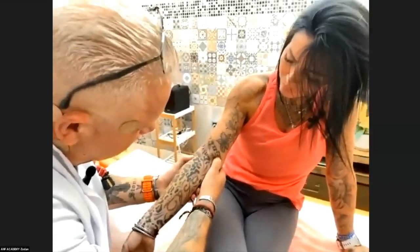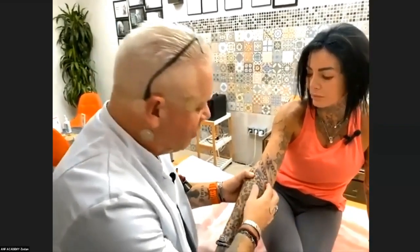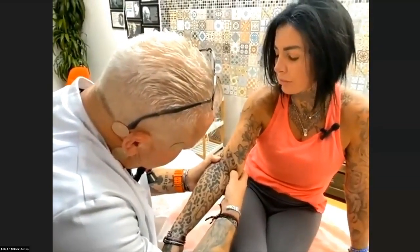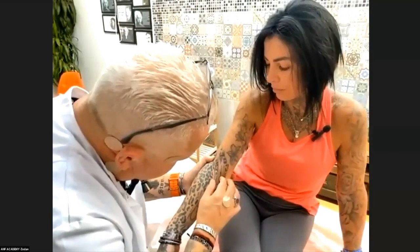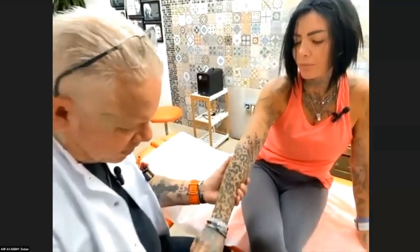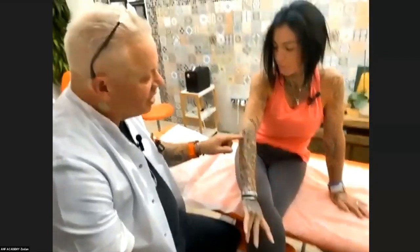We go to the medial side. Why do we do this? You can never have only one injury — this is a unit. With all this inflammation here, other parts will automatically compensate. As you know, if you hit your knee, you start limping, and this is exactly the same. We need to find out every single part. It's not too bad — a little bit here, a little bit here, not much. If you move these two fingers forward like this, I can see there's very little movement here. That means it's been a very long-term injury, because normally the muscle here is moving — but in this patient there is no movement.